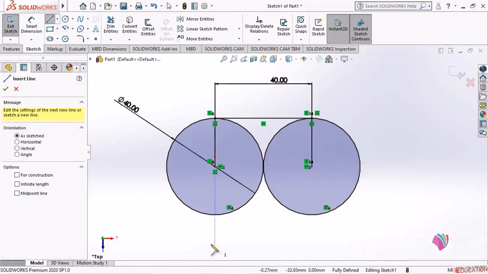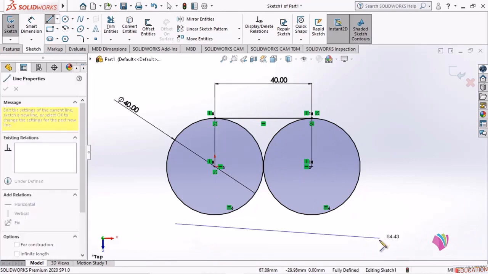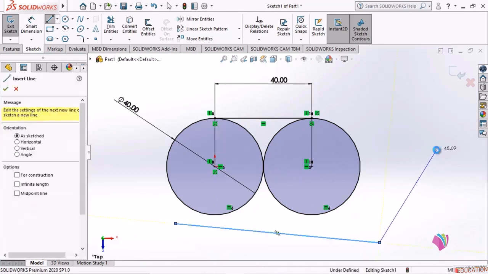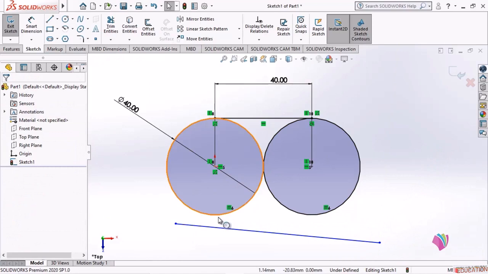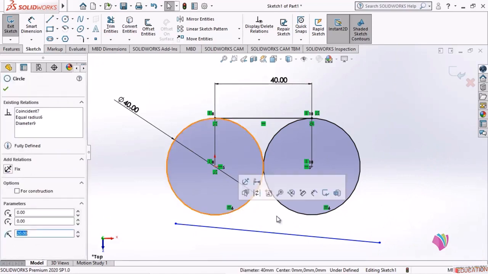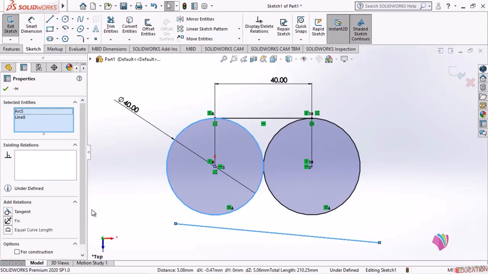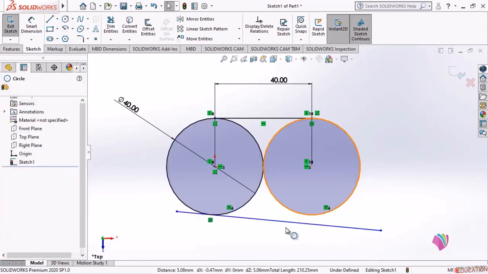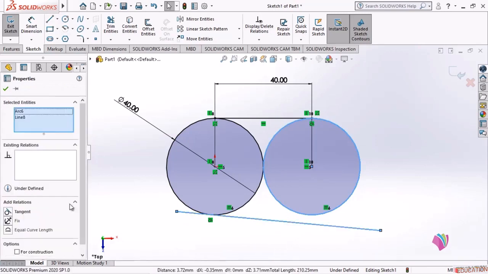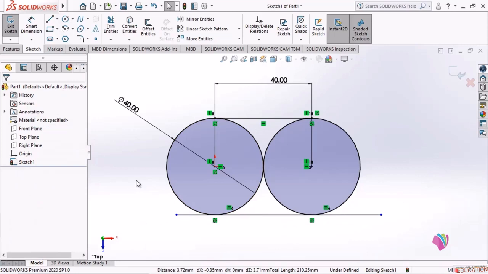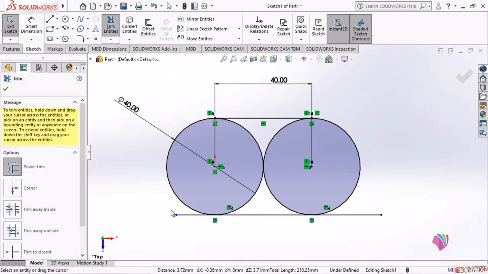Or as usual, like we have done in CATIA, you can take a line something like this, press on the escape key, and you can give tangency. I'll take this circle, use the control key for multiple selection, take this line and give tangency. Again, circle, line, tangency. You can see. Now we will take trim and select this line and this line.